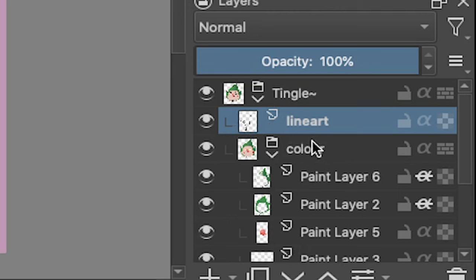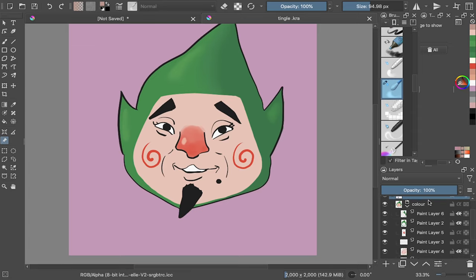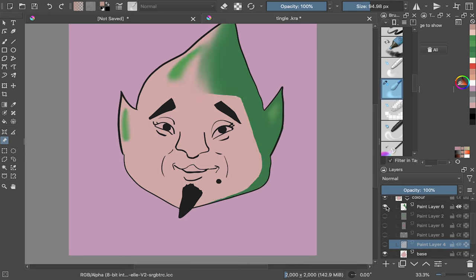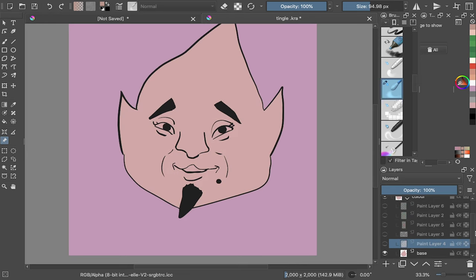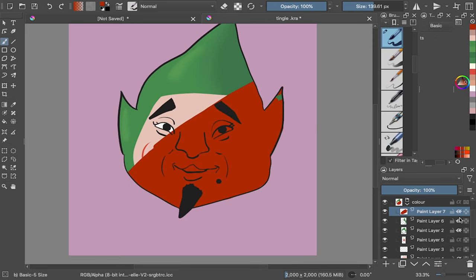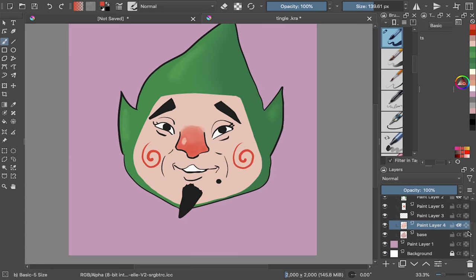I made a group with the image inside. Whatever is above will be shown on top. This means I don't have to be perfect. I've placed the line art over the color to ensure it remains visible. On the bottom of the group is the base color. When alpha inheritance is enabled, I'm only able to color on what's below it. And if alpha lock is enabled, I'm only able to color on what's already on that layer.